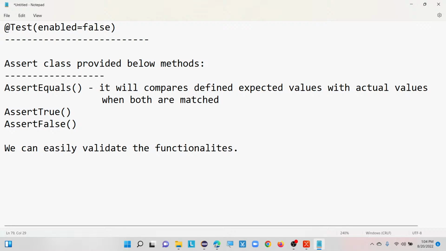I am providing you the notepad also here. You can see what the assertEquals method is. It compares the defined expected values with the actual values.